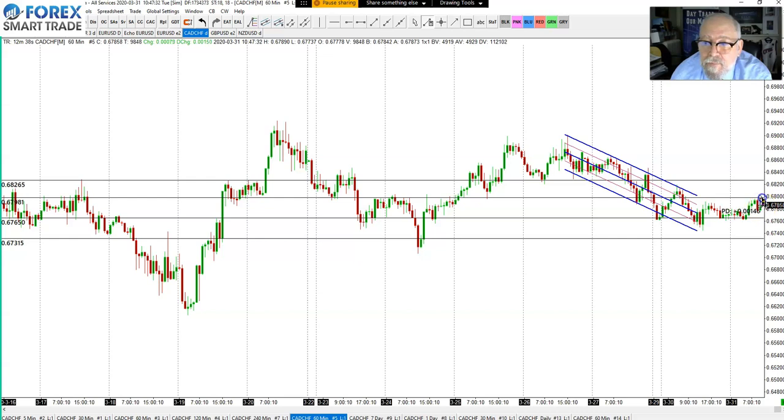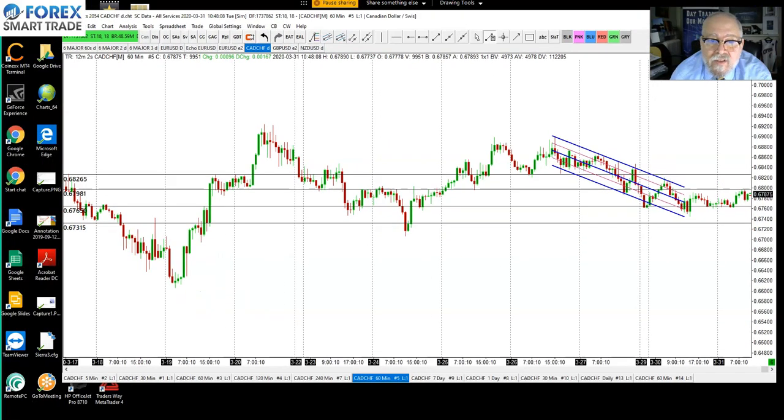I've got 14 pips till I hit this line, and I have 19 pips till I hit the support line. I want to know how much room I have till I hit each of these, because the likelihood is if I take a down trade, I'm going to bump into this line. It's not going to go further, so I don't want to take more pips than the market's going to give me. So right now, if I were to take a down trade, I've got 23 pips. Up trade, I've got about 10. So knowing that, let's go back.